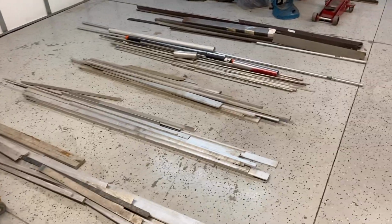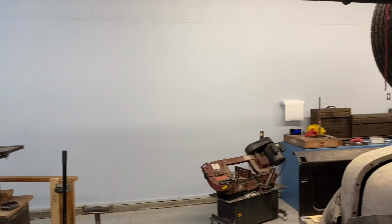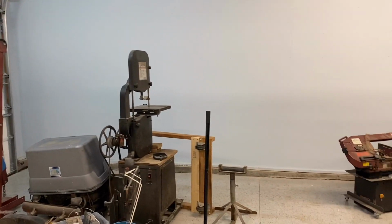Hey everybody, today's project is going to be to take all of this, mostly aluminum and steel, structural, up to 10 feet long. You can see I've got a lot of it, and I want to store it on this wall. I want to keep it close to the wall so I could park vehicles and also have machinery in front of it. Stay tuned.